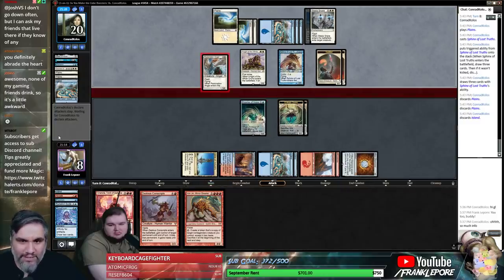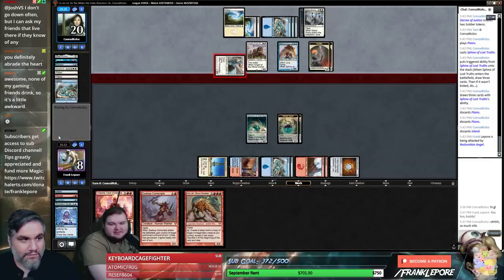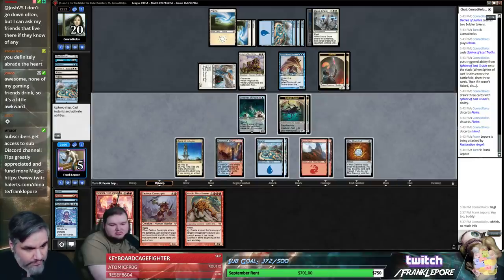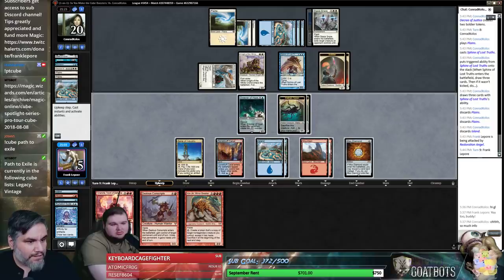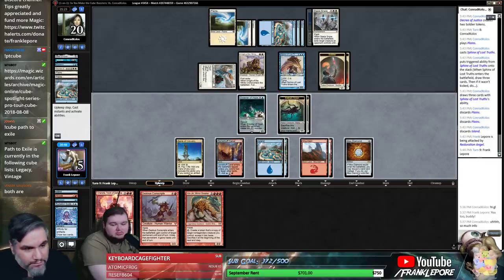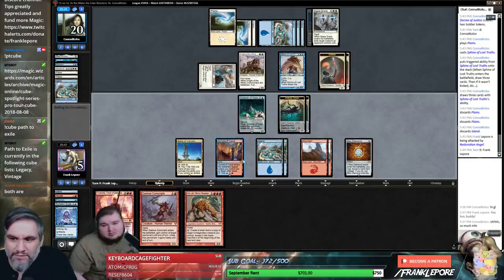Can someone tell me if Swords or Path is in this cube? I can look it up myself. Path has got to be in here. Path is definitely top 8 before. I don't think it's top 8. I think it's win. I'm going to look it up. Path to Exile is currently in the following cubes: Legacy and Vintage. I don't know if it's been updated for the Pro Tour Cube, though, is the problem. Yeah, it is in the cube. Dang, both are? I feel like if you had it, though, wouldn't you use it against this guy to attack with everybody?